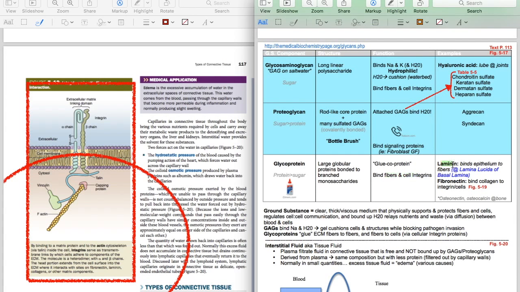So laminin, if you think about when you laminate a piece of paper, like your elementary school teacher laminated just about everything she possibly could, she was essentially, by hand or with a machine, sticking two pieces of plastic together on both sides of a piece of paper. So when you laminate, you stick the plastic together around the paper. Laminin is sticky. So is fibronectin.